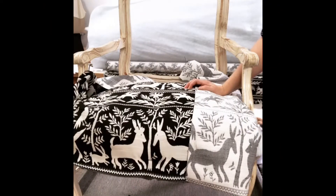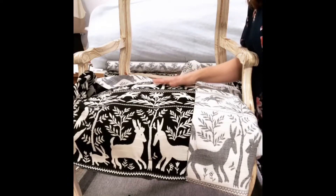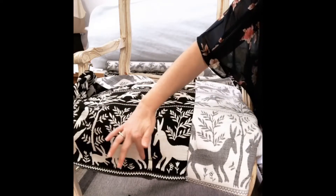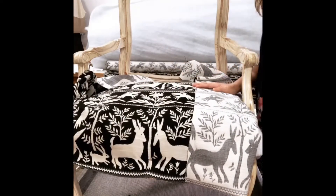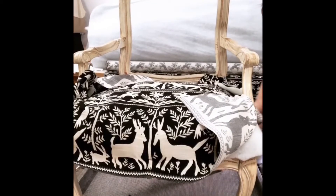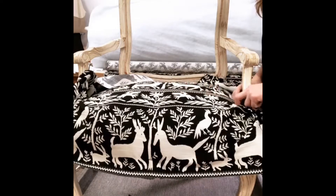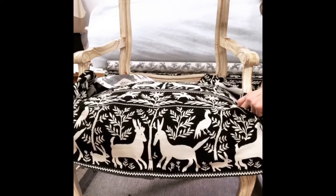The first thing I did was find my placement of the pattern. It's got this animal motif, so I wanted it sort of centered in the cushion, but not totally centered, and I didn't want to cut off the little heads here, so I found the middle and temporary tacked in the front and in the back, and then you'll want to also temporary tack on the sides. That's just to keep it in place while you're stapling around. This also has a very distinct stripe in it, so I've made sure that those line up with the arms.